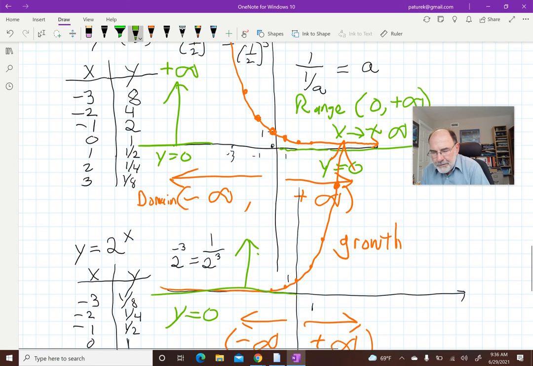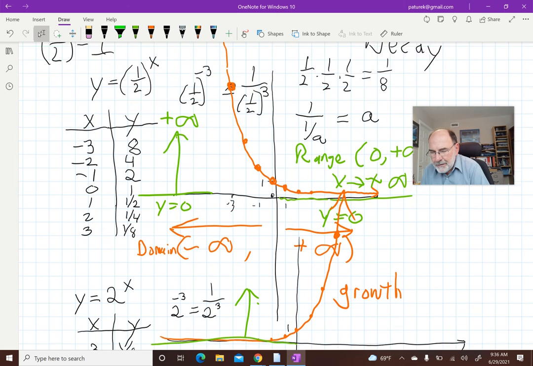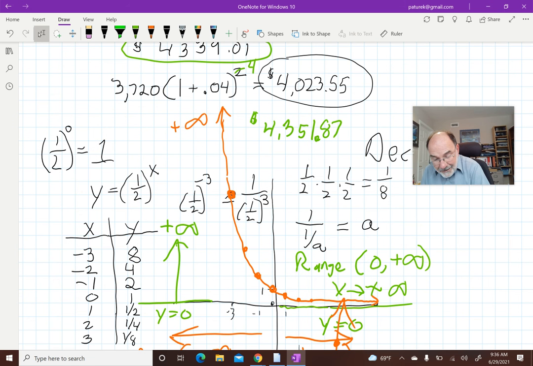These are two examples of exponential functions. There's exponential decay, and basically any number less than 1 raised to the x power is going to be an example of exponential decay. Why? Because you're multiplying a small number by a small number to create a smaller number, which you then multiply by a smaller number to make a smaller number.